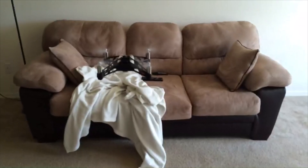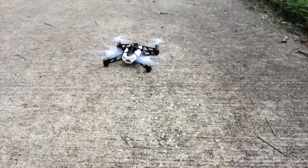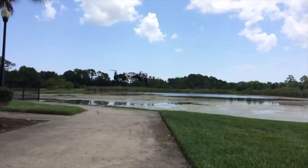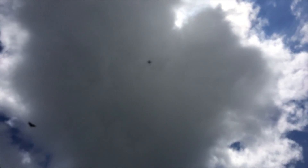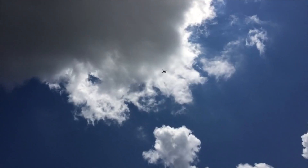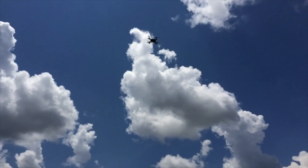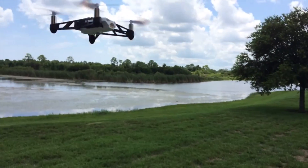Landing is as easy as pressing the landing button. Taking the drone outside, I really got a chance to push it to its limits. After adjusting the limitations in the app, I was able to see how high it could go and I was surprised — it really went up there. Bringing the thing back down was easier than expected. The stability is very strong, and even in higher winds outside, using minor adjustments on the pad, I was able to accurately hold it in place.